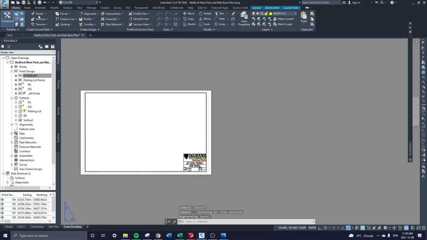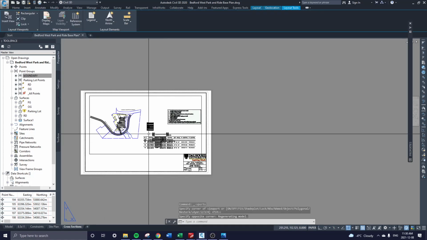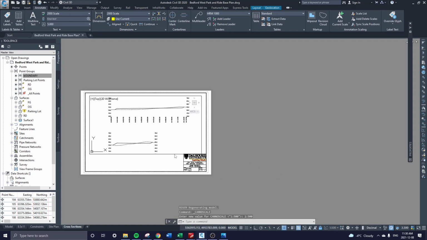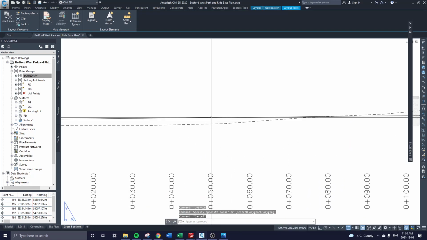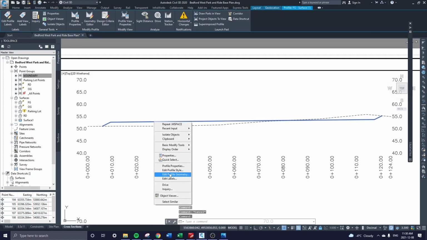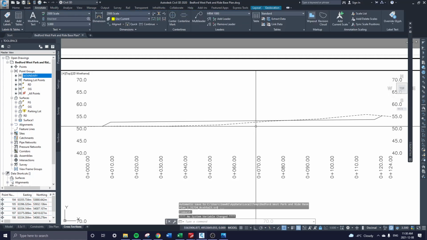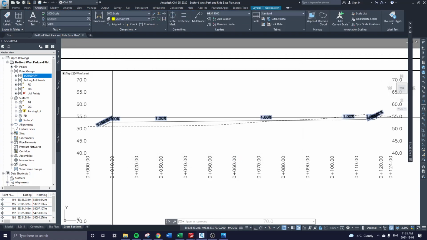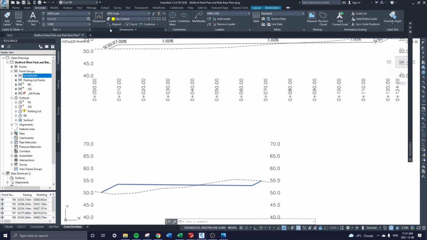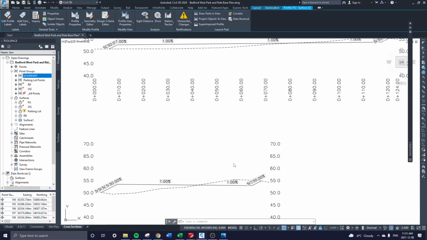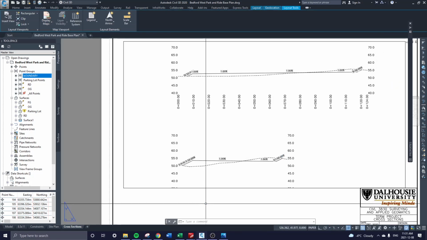Your cross section. I'll show you maybe a cool trick to do your cross section here. We'll set that to 1 to 500. It's a good scale. If you wanted to chuck some grade elevation or grade labels on here, you could by going to edit labels. Make sure you're selecting your finished grade, by the way. You should probably label that too, just to really nail it home. In edit labels, there's going to be a thing called lines, HRM proposed lines. Hit add, hit apply, and now that will show you some automatic lines. That could earn you some extra points. I don't think he's expecting that, but you can also notice it's 50%. That's a 2-to-1 slope. Very good.